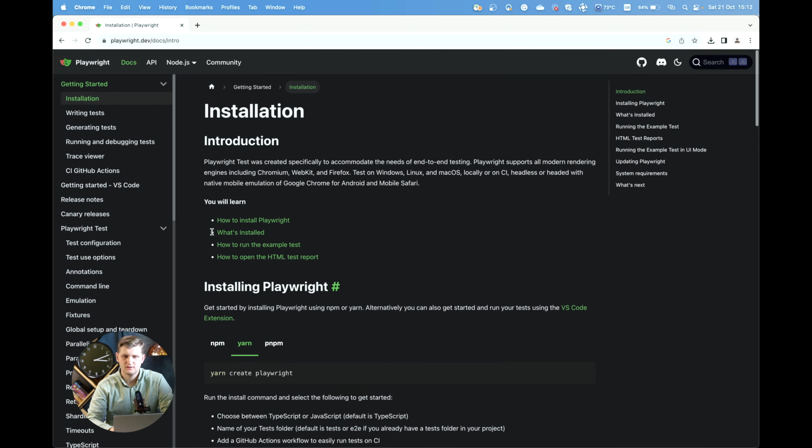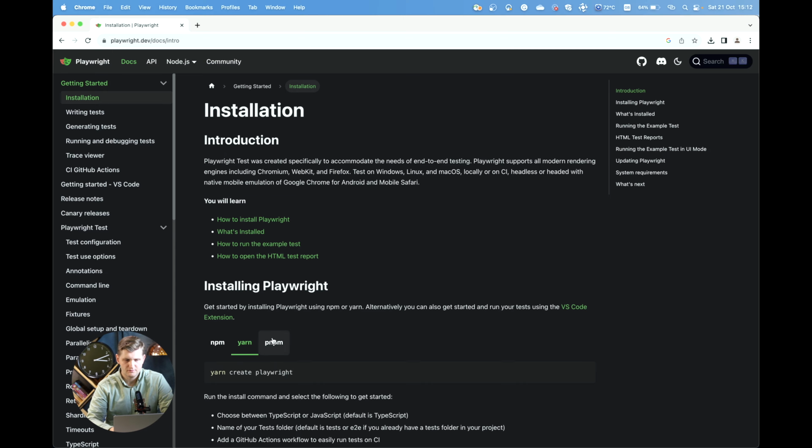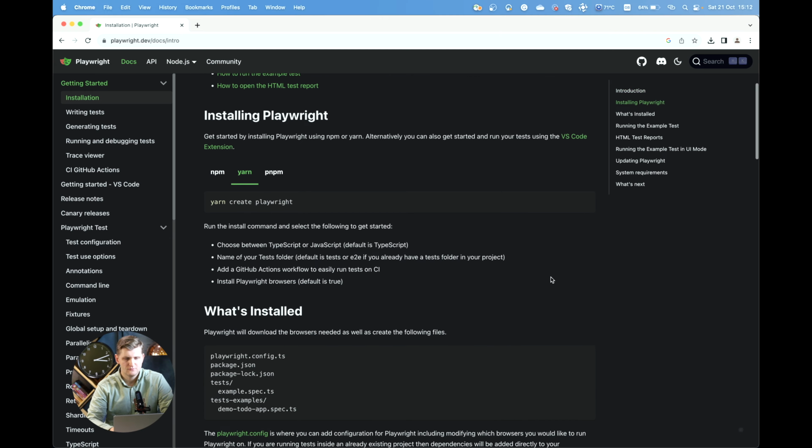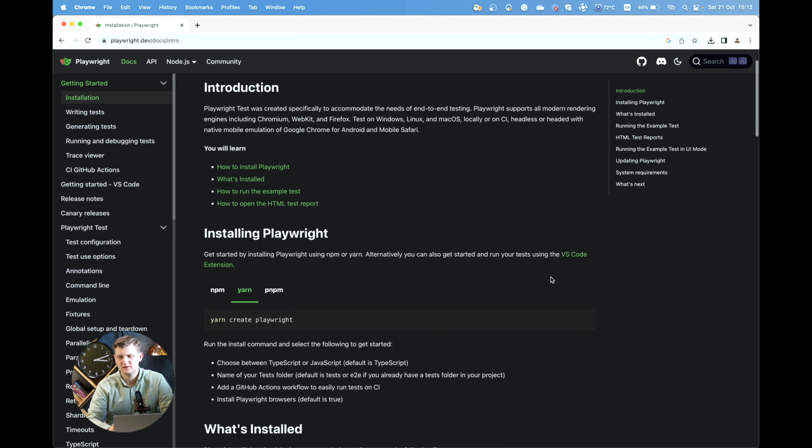So let's start with the actual Playwright framework installation. As we can read from the documentation, installing Playwright seems so easy. There is no real description of additional tools we need. As I said before, the only thing really necessary to run Playwright is Node.js. So we go ahead and copy the command with yarn create playwright. Otherwise, we can use npm or pnpm.